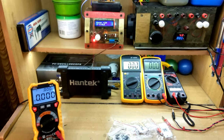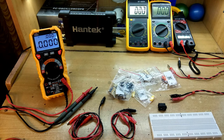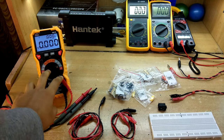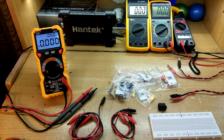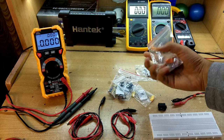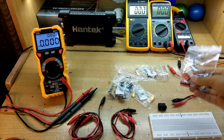You are also going to need a really precise multimeter. Over here, I'm using the DM98 multimeter from HTC Instruments, and this is a really precise multimeter, and it's just a really nice multimeter to have. Also, you're going to need some capacitors. These are the 2200 microfarad capacitors.